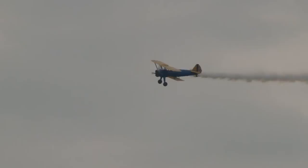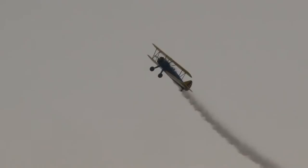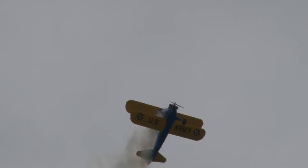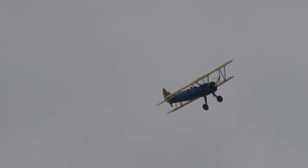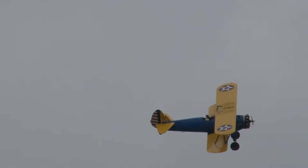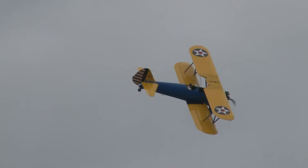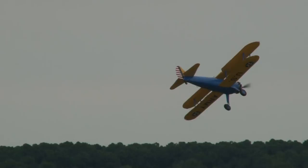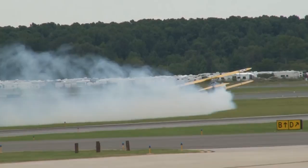There's something that pilots learn if they're really learning well, and that's how to stall the airplane and then recover from a stall. He's reaching the critical angle of attack — the airplane will stall and then he'll recover. John's going to do what is called a falling leaf. He'll come off the power, the airplane stalls, he recovers, it flies, he stalls it, he recovers. He's falling — he's flying. He's now just 300 feet above the ground. There's 200 feet — let's see if he's going to get the power on in time. There's less than 100 feet. The falling leaf continues — and the power comes back on. He just dusted the field with his air show smoke.